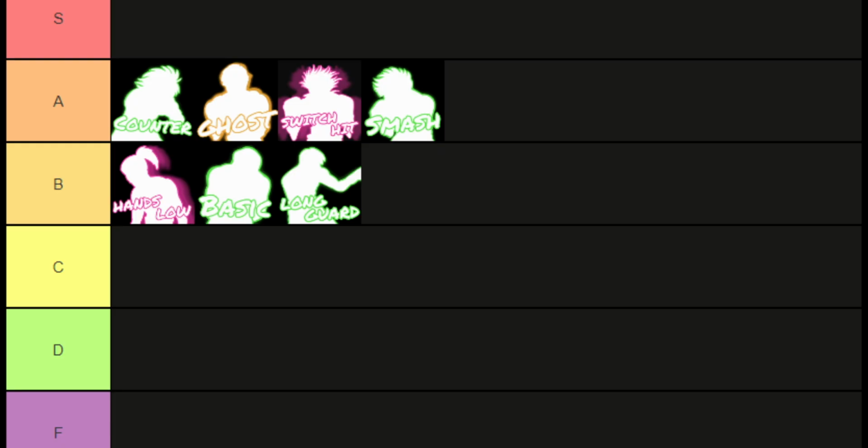For the enjoyability rating, Switch Hit gets a 4 out of 5. Switch Hit is fun to use. Being a mix-up intensive style, switching between your stances and confusing your opponent is pretty fun. Its ult is pretty cool as well. For me, the enjoyability rating is probably 100 out of 5. It's so good. And for the tier list, Switch Hit goes in mid-A.